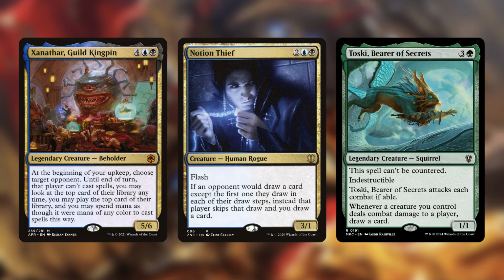This last card may not be a thief, but he goes really well with our deck in terms of we've got creatures that can't be blocked. So this is amazing. It's Toski, Bearer of Secrets. It's 3 and a green for a 1/1 legendary creature squirrel. It says this spell can't be countered. It's got indestructible. It attacks each combat if able, and whenever a creature you control deals combat damage to a player, draw a card. So just like I said, we have a lot of cards that say it's unblockable, including the ones we added. There are more just in the deck itself. We're going to be drawing a lot of cards if Toski's in the field.